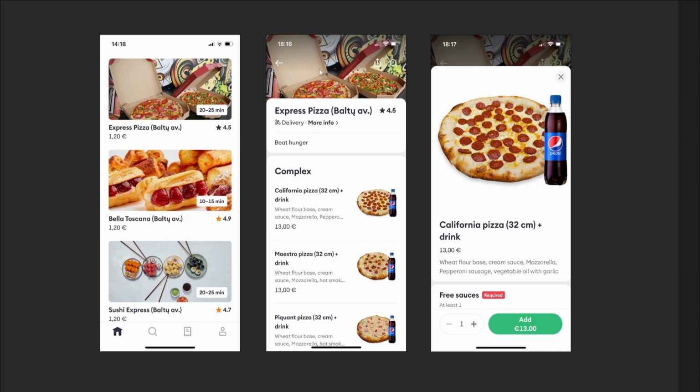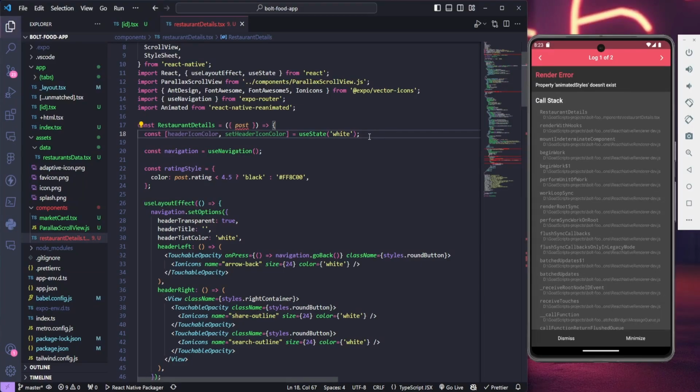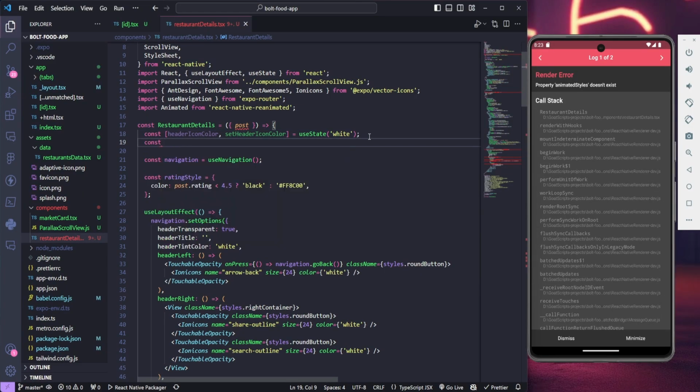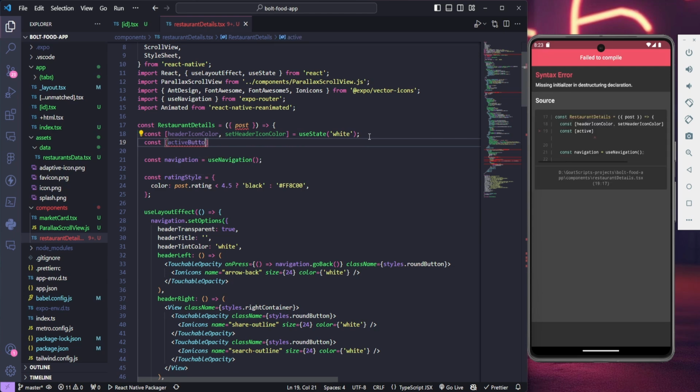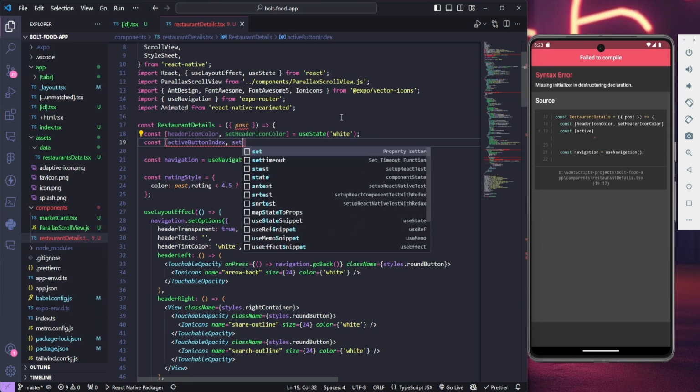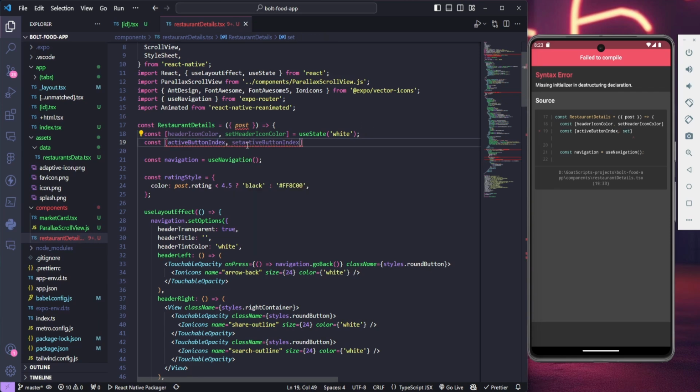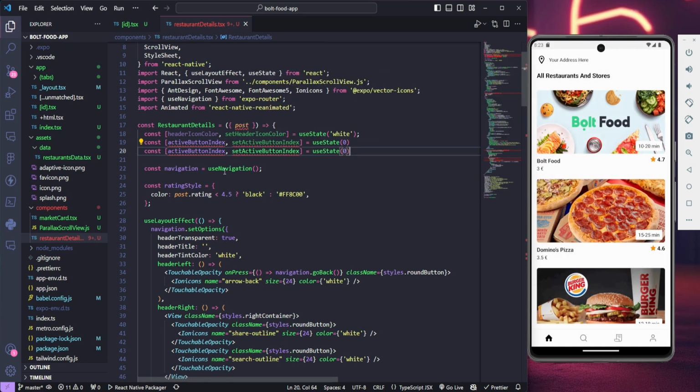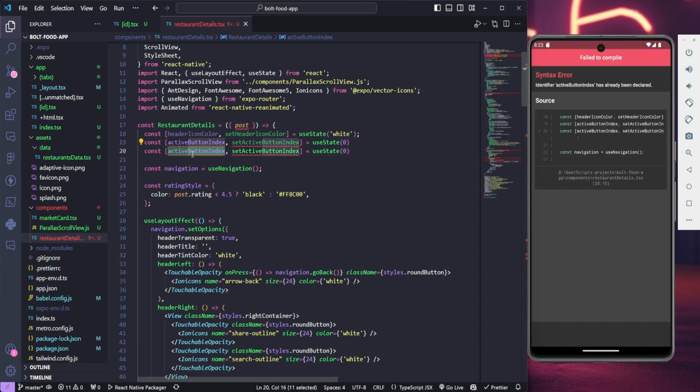Whenever we go up, this icon should be black. Second, active button index set. So use state, and one more, active category index.